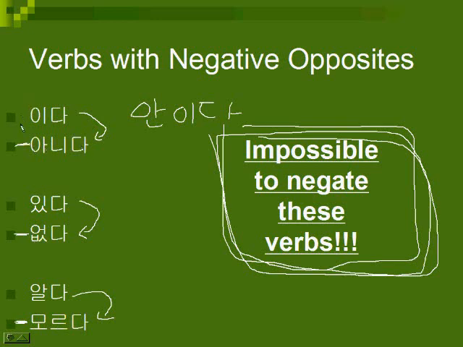So this is to be. Interesting thing about to be, it attaches to nouns. So a noun's going to simply plug itself right into ida, and now it becomes noun ida. They turn into one word. 아니다 is not going to work like that. 아니다 works like any other normal verb. Ida is the only one that likes to combine with words. So ida, very friendly, loves combining with nouns. 아니다, a little like the other verbs, doesn't like to touch them.